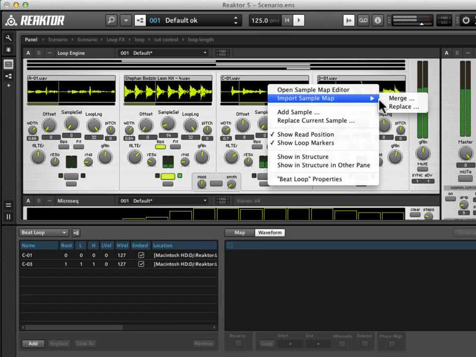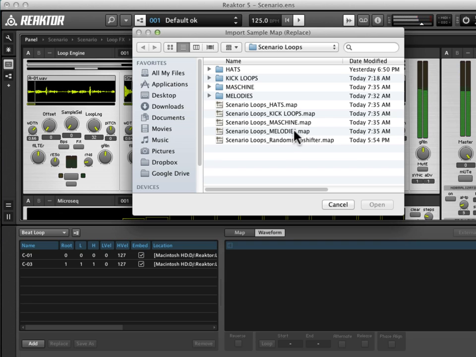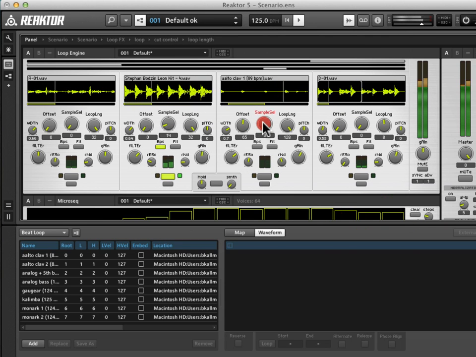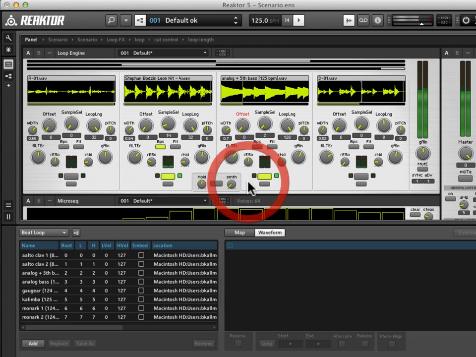Now I'm going to load a different map with melodies in it, some of which I have just created and saved as loops. So I will load this. Now these are 125, so I want to make sure the other sample that I get with this is 125. Let's go with this bass line. Now here's a problem, the offset is set to 65, which means it's starting at a point in the loop beyond the original intended start point. So I'm going to bring this back down to 0 and see if this starts to lock in with that beat.